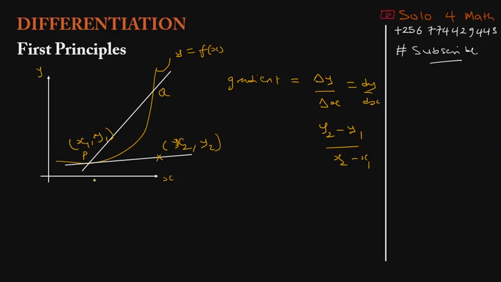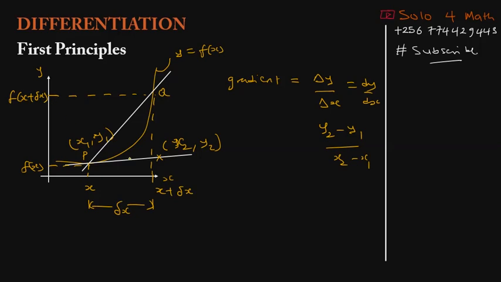So let this point be x, which gives us a corresponding y value of f(x). If our function is f(x), then when we feed in x, it gives us y as f(x). Then if between x and point Q there is a small change in x, this point here will be x plus a small change in x. Then our y value here will be f(x plus the small change). If you have y equals f(x) and you have the x coordinate, you substitute into the function and it gives you the y coordinate.